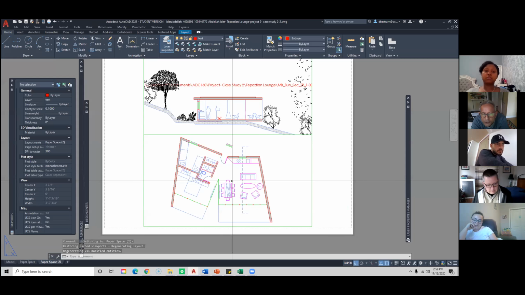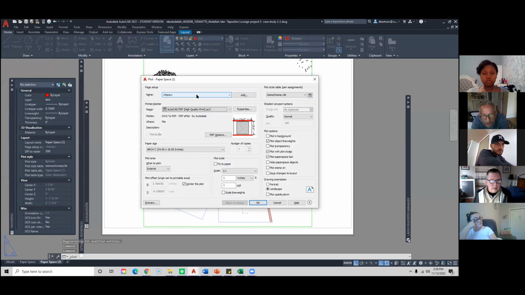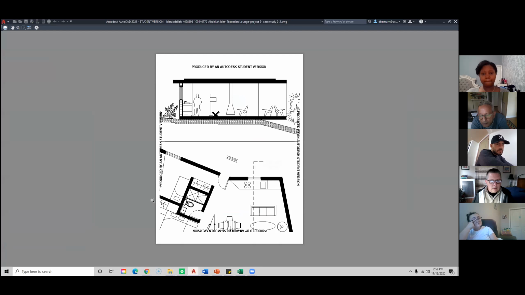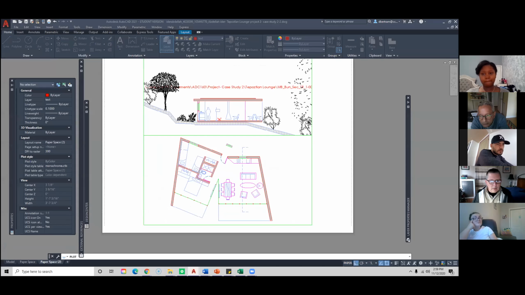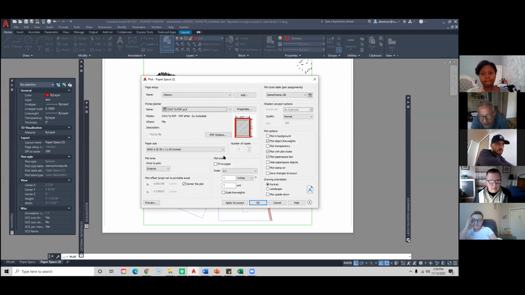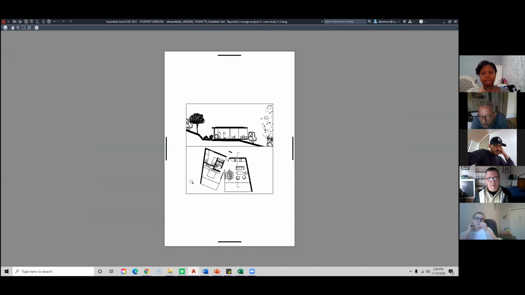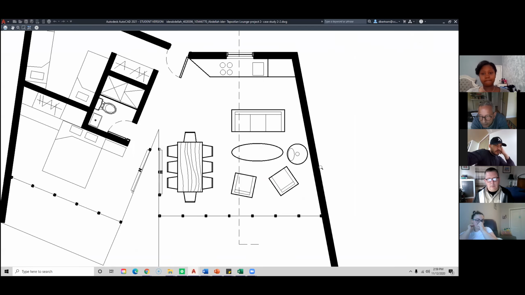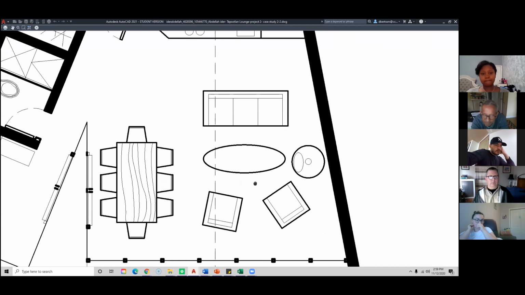And people did notice David, what David did was he put the blocks on layer 0, exploded them, and then on layer 0. And then everything that is in a block that's on layer 0 will take on the characteristic of the layer they're placed on when you insert the block, if that's clear or not.